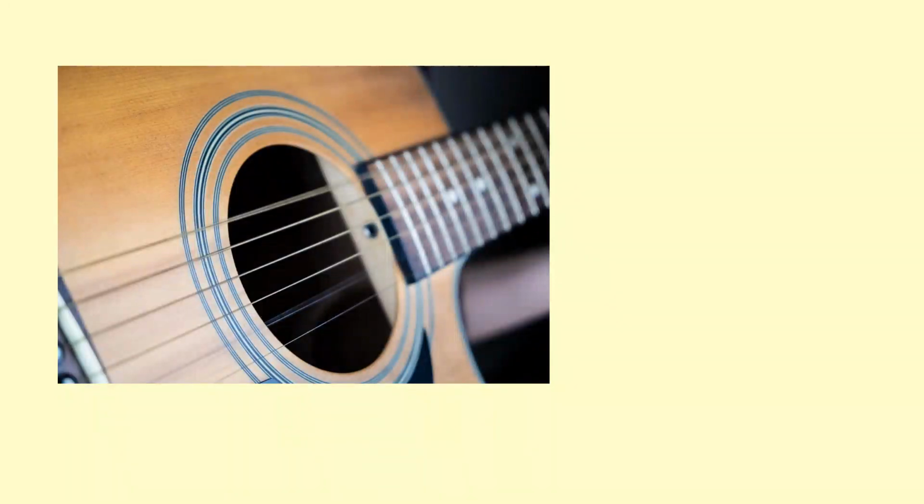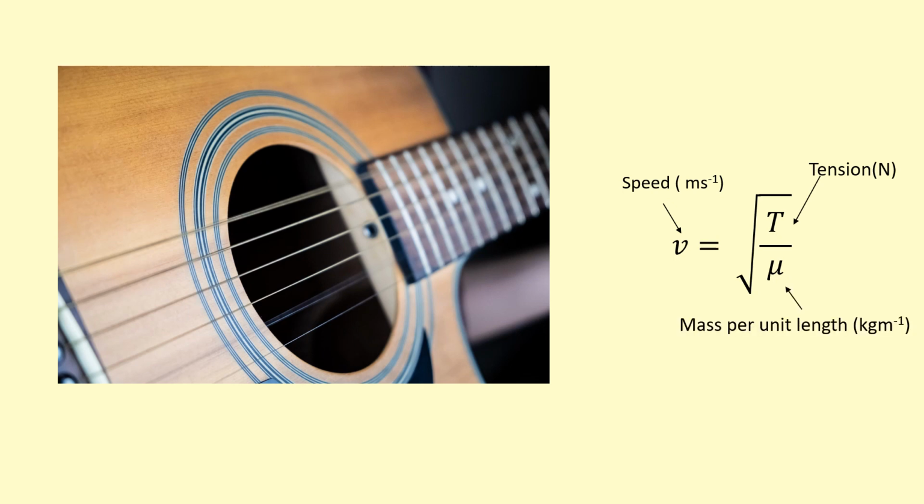Okay, when you pluck a string, a wave will be created that travels along the string. The speed of the wave can be determined using this equation here, where v is the speed in meters per second, T is the tension in newtons, and mu here is the mass per unit length in kilograms per meter. Now that wave speed is equal to wavelength times frequency. So I'm going to put that in that equation there, and I'm going to bring down the wavelength to the other side. Okay, so I get a useful equation for the frequency at which the string is going to oscillate.